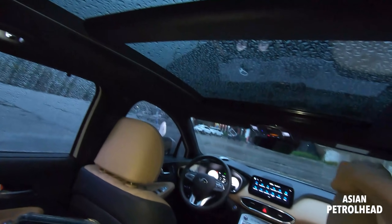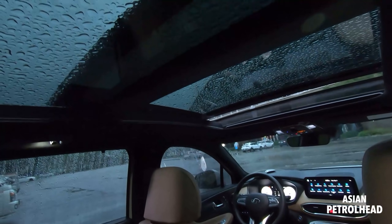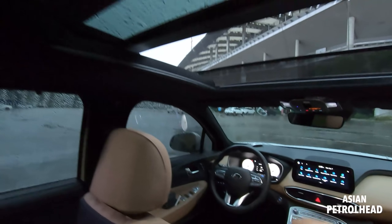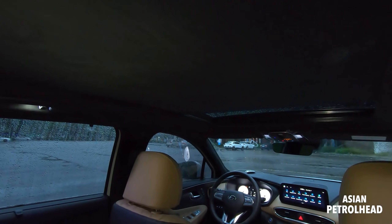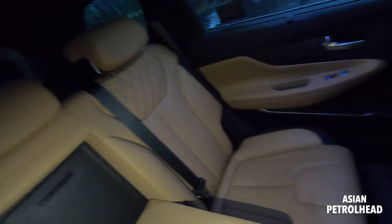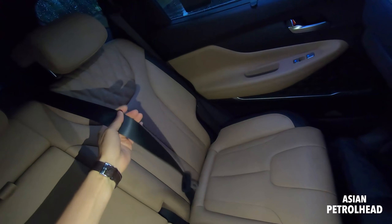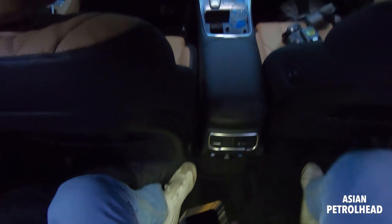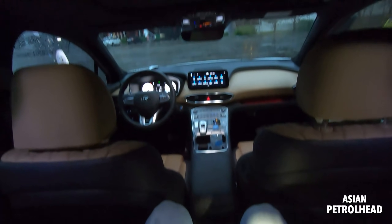There's also storage area, cup holder and storage on the bottom. Two USB charging ports, fast USB charging port, and wireless charging. Two air vents on top, and we have this massive panoramic sunroof - you know my Palisade and Telluride have a dual roof, but this actually has a gigantic single sunroof. It's raining so let's close it. We also have a cup holder, armrest, and headrest even for the center passenger.